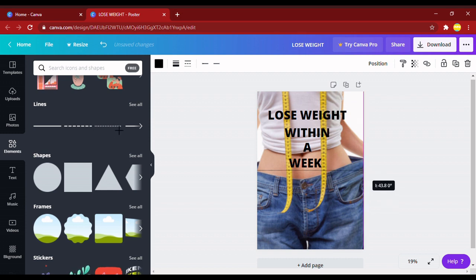Actually, you can decide to bring that upward also. So I'm going to bring this one like this. You can try and curve everything, shape everything.